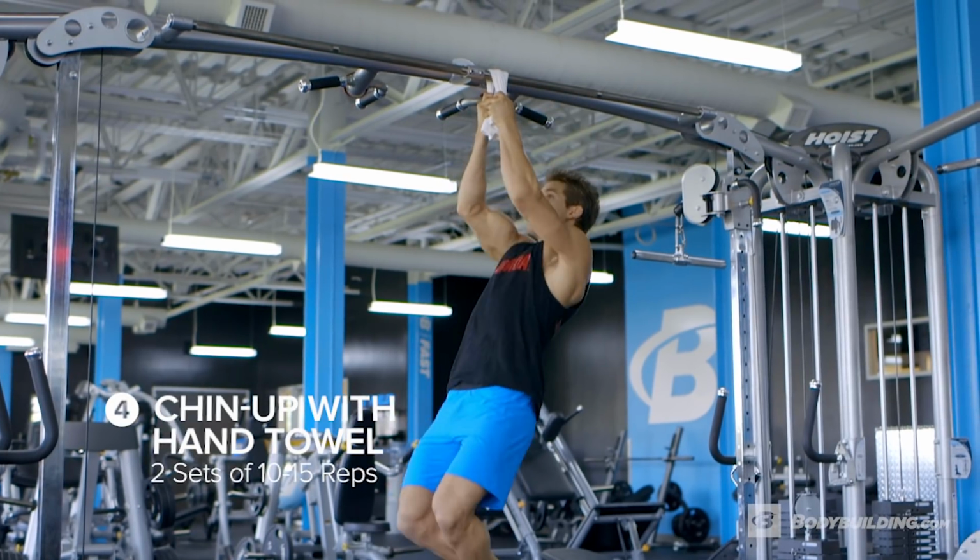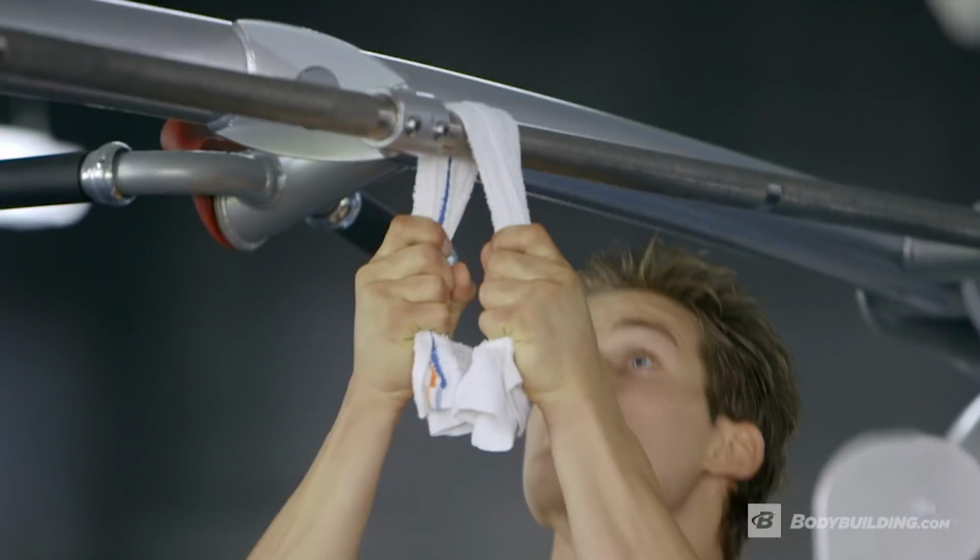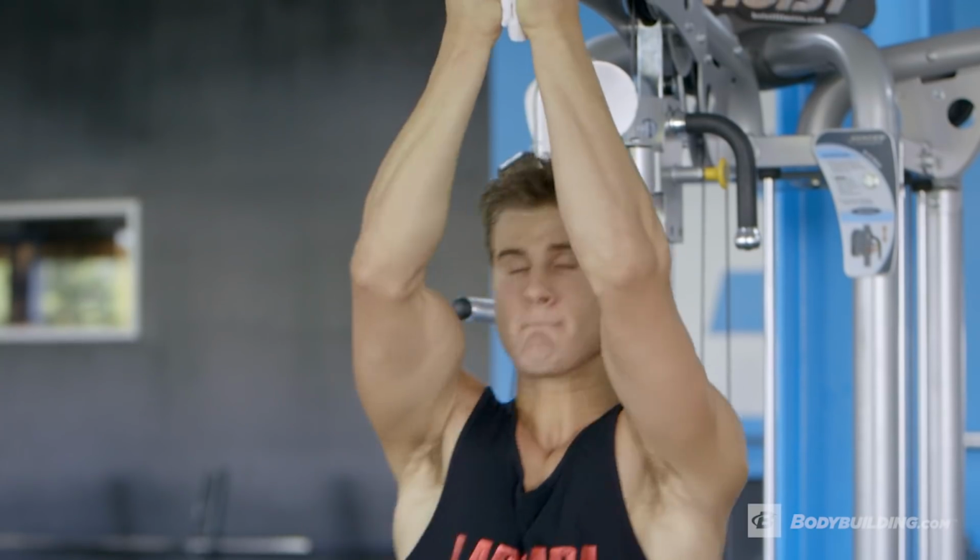So next we have chin-ups with the hand towel. We're doing 2 sets of 10 to 15 reps. You're not only engaging your lats big time, you're also kind of kicking in the biceps.